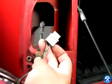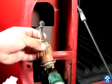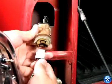Now the important part. After the light bulb is pulled out, we'll notice that the harness has three wires. Please make sure that the black wire for the negative matches the black wire for the LED taillight.